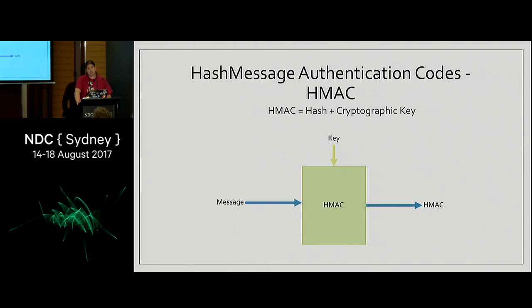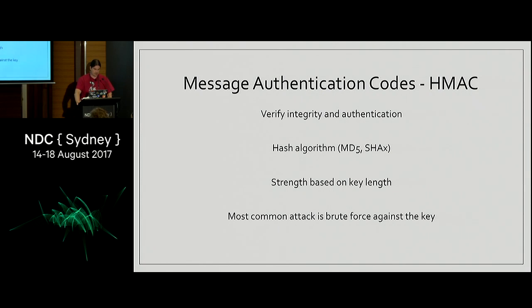Now, the good thing about this is the only way you can regenerate that same hash code is if you have that encryption key. If someone hasn't got the same key and they try and regenerate the hash, it will be different. So it's good for authentication because someone has to be in possession of that key. We'll talk about that quite a bit later on. As I said, they're used to verify integrity and authentication, which is what makes them powerful. You can have HMACs based on any of the hashing algorithms, so MD5 or the SHA family of hashes.